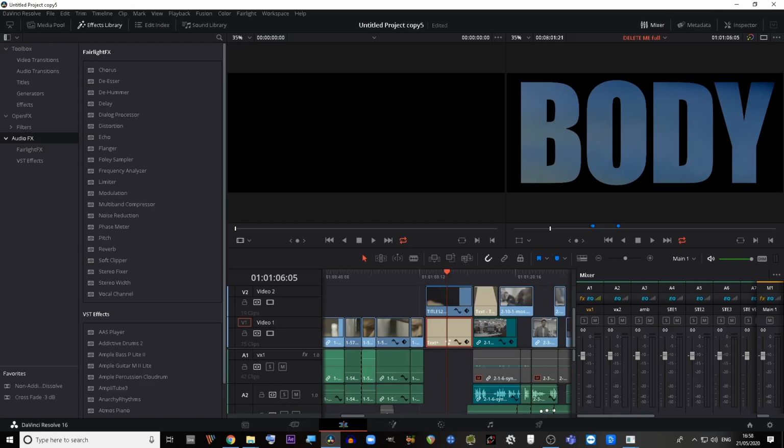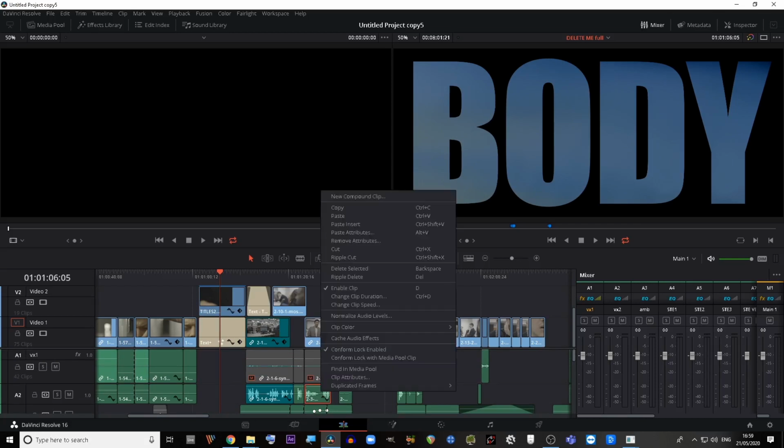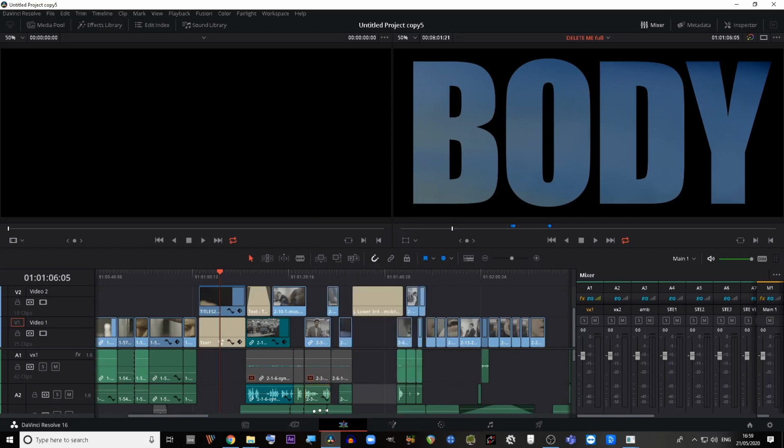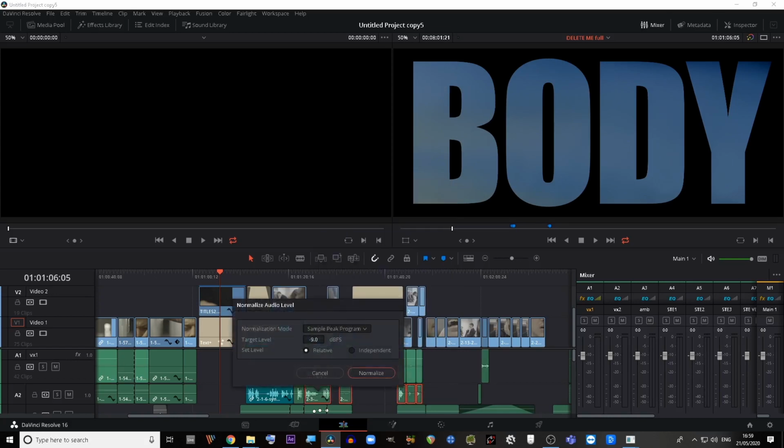Let me just hover over here. There's not really many settings on the mixer. You can change your master track level, but that's not something that you'd really be doing anyways, to be honest. Double click it to reset it to the start. Let me just hide this for a moment, because with audio, dialogue, the starting point is you right click the file or a number of files. You can obviously right click together, and you can normalize audio levels to European standards of -23 LUFS.